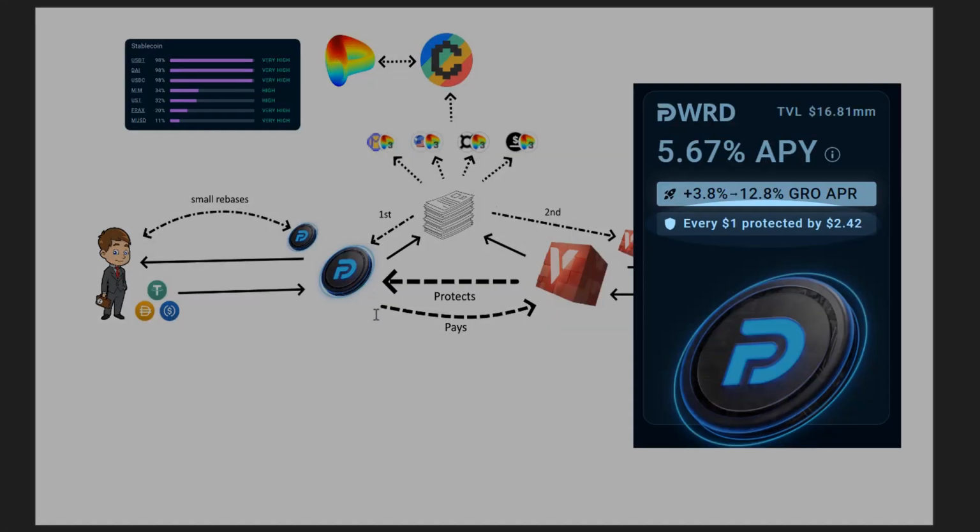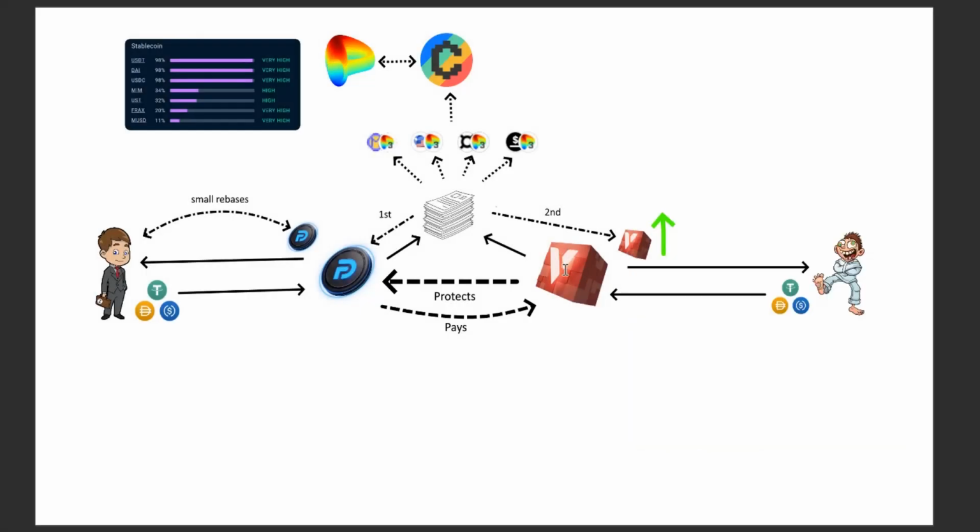And for this protection, the password token pays a premium to the vault. Now, how does this work? Think of it this way, okay? So let's say he puts $100 in and he puts $100 in, and it gets sent out into here. He will, after 1 year, have maybe $105. However, he will have maybe $20, right? Now, why does he get more and he doesn't get more? Because he's paying them for the right of this protection, okay?